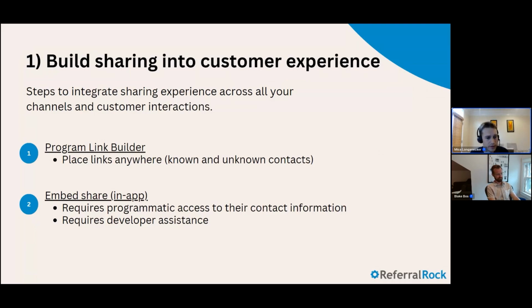Within Referral Rock, we have two ways to do this. One is our referral link builder, and these are different links that you place anywhere. We can do this for a variety of different systems, and there are two scenarios here: if the contact is known, or if the contact is unknown, and we'll talk through that. The second is embedding the sharing directly within your own application, so that it's native within a customer portal or a mobile app. This is a more advanced option that requires programmatic access to that person's contact information, and it also requires developer assistance, but we'll talk through how that works as well.